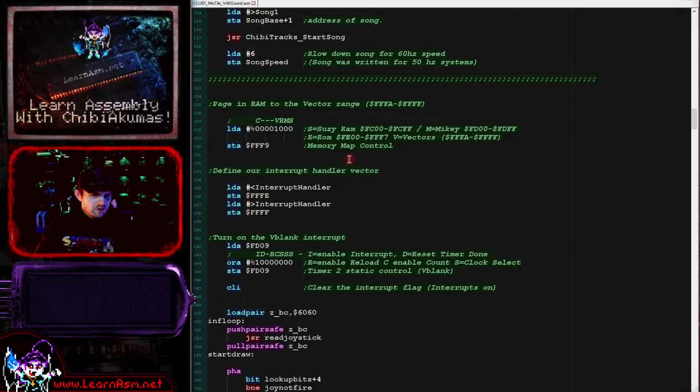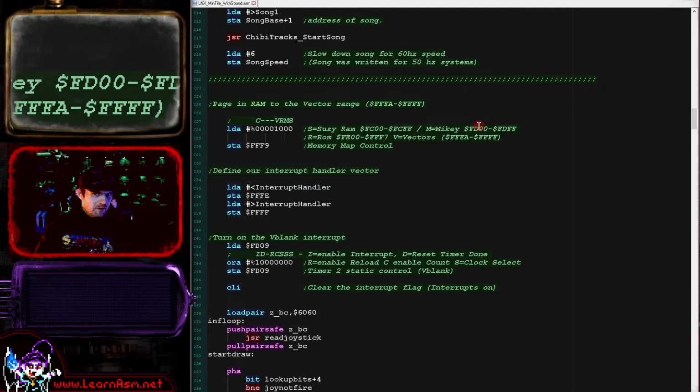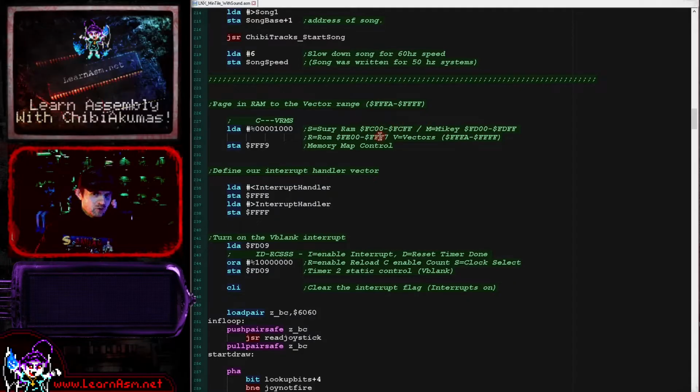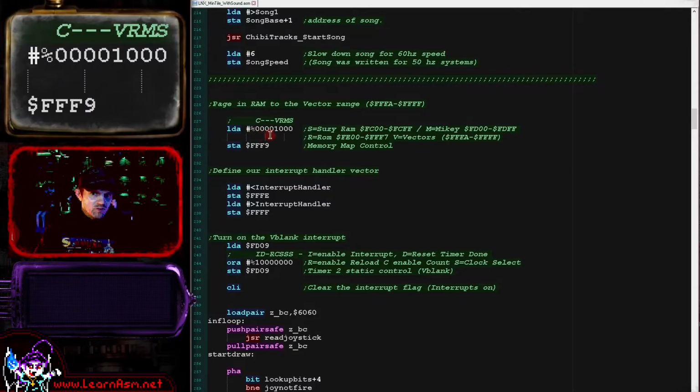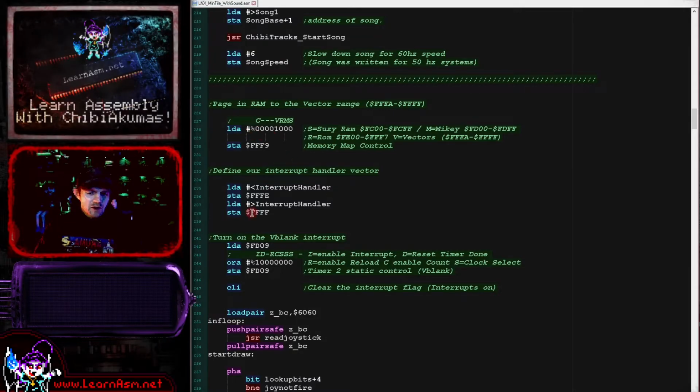They aren't going to do any harm to us today. But we could, if we wanted, page out the other memory mapped hardware, the video hardware and things like that. We don't want to, so we're going to leave those well alone today. But we do have the granularity to actually page those in and out independently, which is very nice to have. So that set up the memory for our interrupt vector.